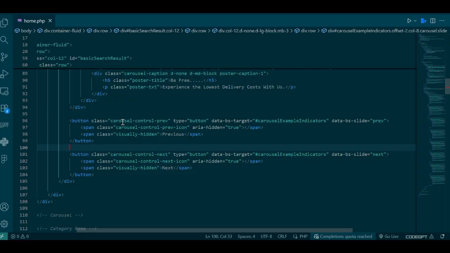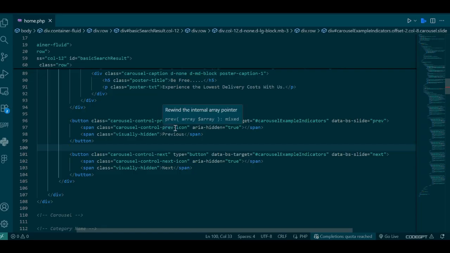So here, carousel-control-prev and carousel-control-next are Bootstrap's built-in navigation buttons. Inside there is a span that automatically displays the arrow icons. So inside the span, we have the carousel-control-prev-icon.